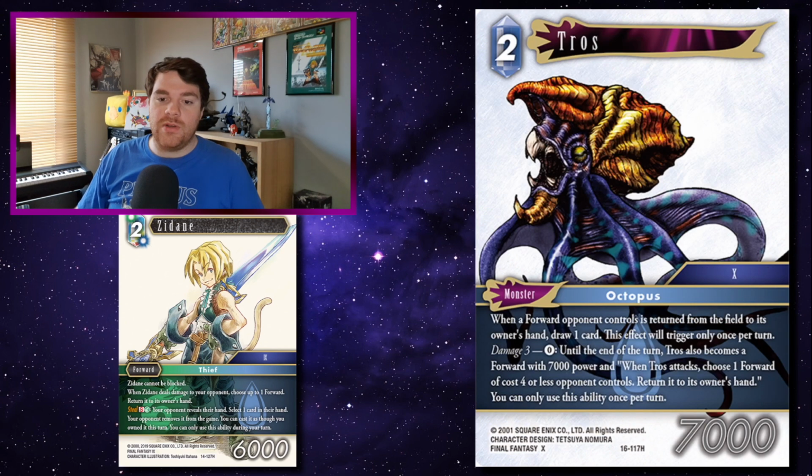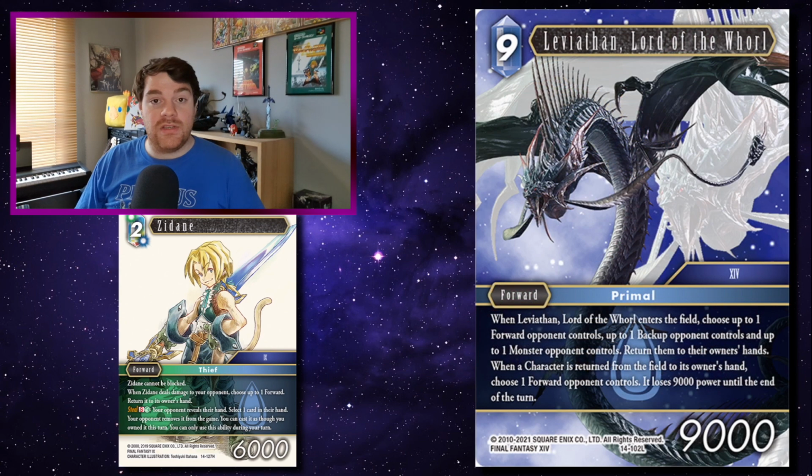Tross. So when a forward your opponent controls is returned from the field to its owner's hand, draw one card. This effect will trigger once per turn. So Zidane attacks, deals point damage, bounces a forward, gets you a card. Nice and simple. Leviathan. So a 2-for-1 deal here.